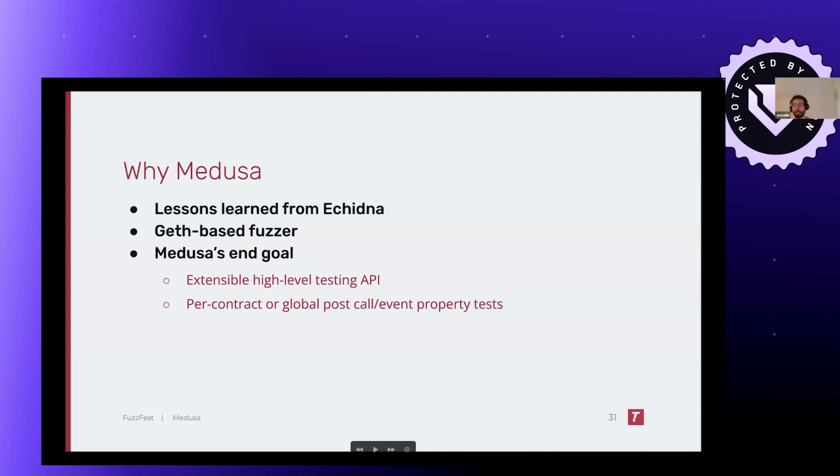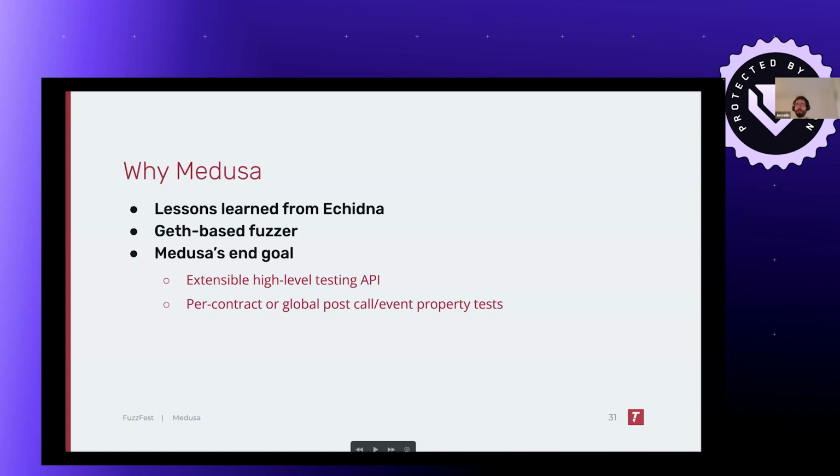So why Medusa? Echidna has a couple of limitations in terms of contribution and maintainability, and on a general standpoint, when you build a software like Echidna through the years, sometimes you make shortcuts. Sometimes you make decisions based on things you don't necessarily have the full context, because smart contract is constantly changing. So by doing a rewrite in Go using Geth, we are basically using all the lessons learned from Echidna, putting them in Medusa in a way that it's just going to be beneficial for the community. Because it's in Go, we also have a couple of end goals with Medusa that would not have been reachable with Echidna.